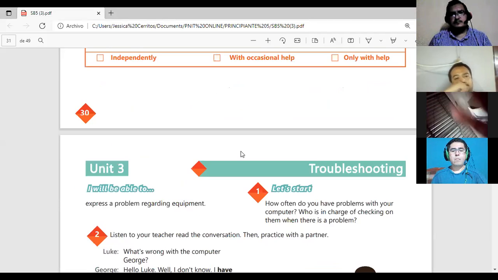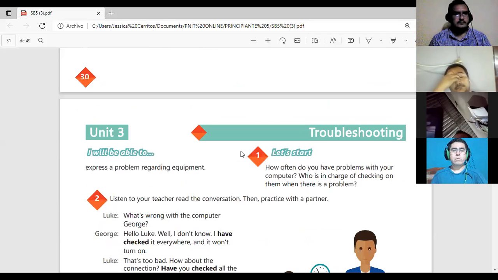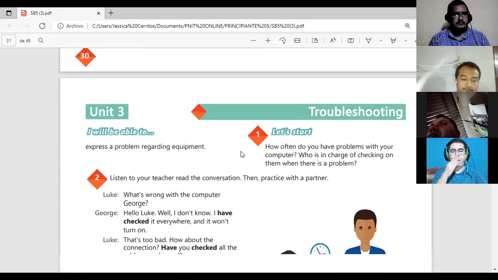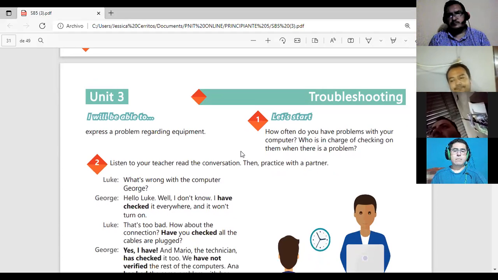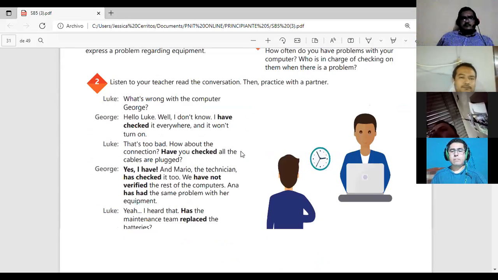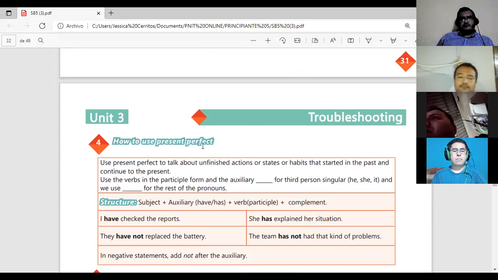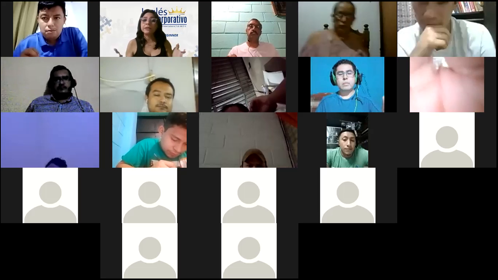Ahora, vamos a adelantarnos un poquito en el tema porque lo más probable es que nos cueste un poquito. No es porque sea difícil, sino que porque creo que hasta ahorita no lo han visto, al menos no en este programa. Puede ser que antes sí, y solo sea un recordatorio. Lo vamos a empezar a ver ahora como introducción y mañana toda la clase lo vamos a ver, all right? Y es el present perfect, ¿ok? No quiero que vean nada más acá, voy a dejar de compartir. And I have a question, present perfect.